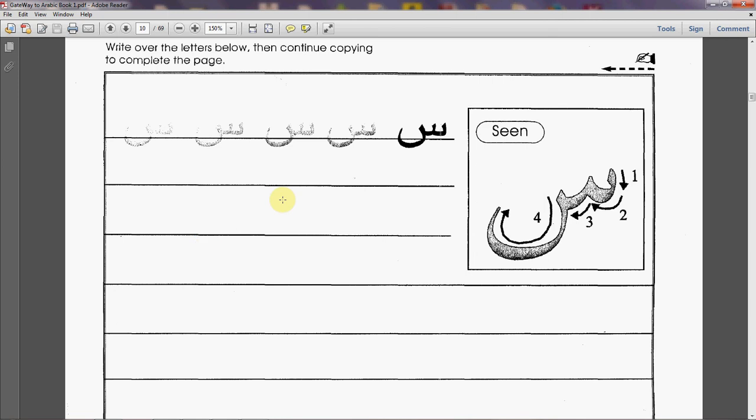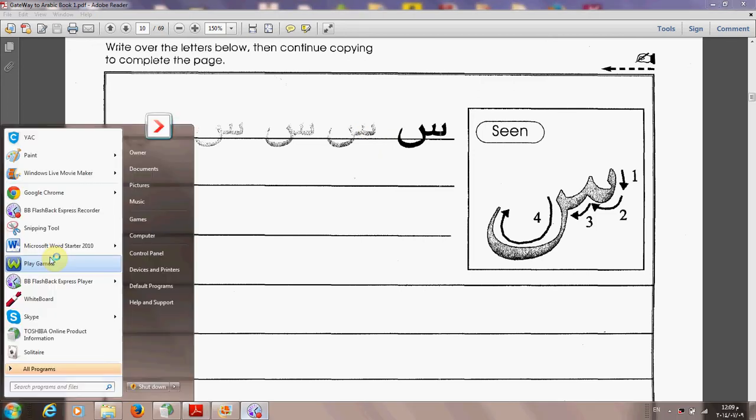Bismillah ir-Rahman ir-Rahim. This is the second part of Gateway to Arabic 1 or Book 1. العربية, مفتاح العربية or بوابة العربية. So inshallah we're going through seen today.